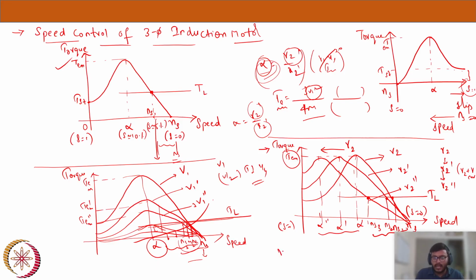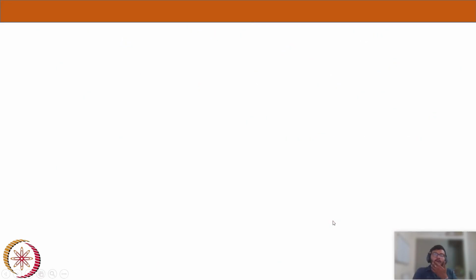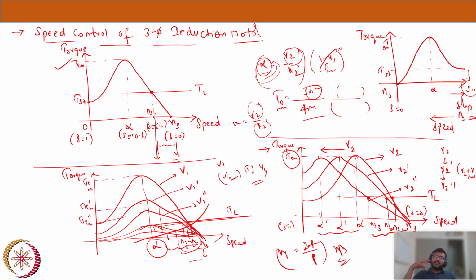Based on that, I will get some synchronous speed, because Ns is equal to 2f by p, in rotations per second. Now for a fixed value of f, if it's a 50 hertz machine and also a 4 pole machine, that's it. My speed is fixed now. I can't get any other synchronous speed. Now, in a DC motor, using these two methods, armature voltage control and field current control, we are getting very smooth control of speed below rated speeds, because there is no point of frequency in that case. In case of a DC machine, there is no point of frequency.